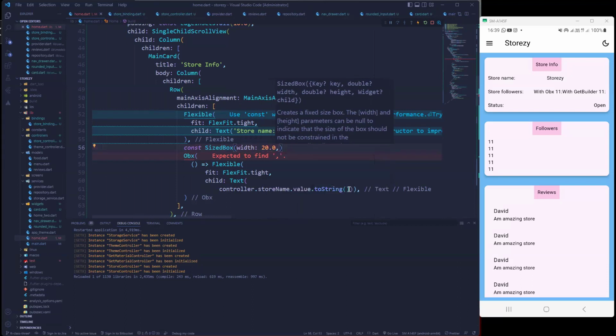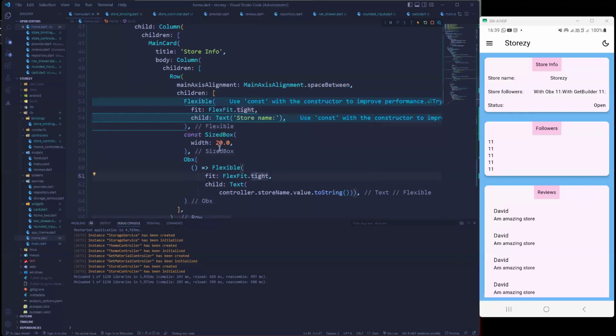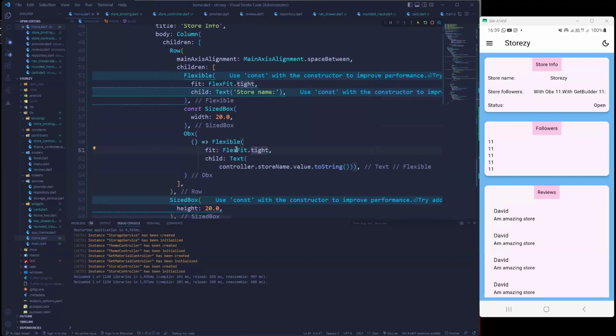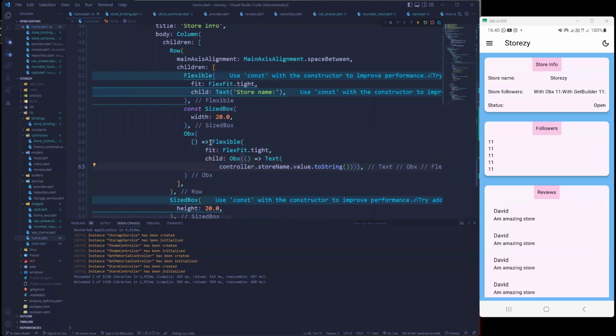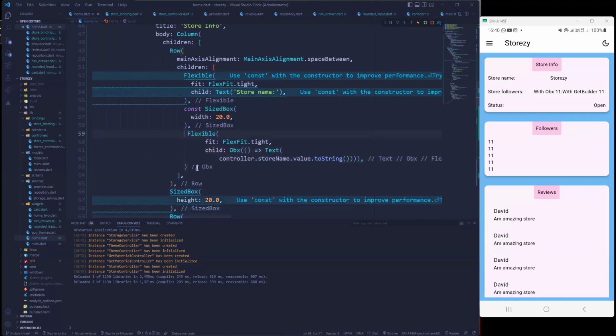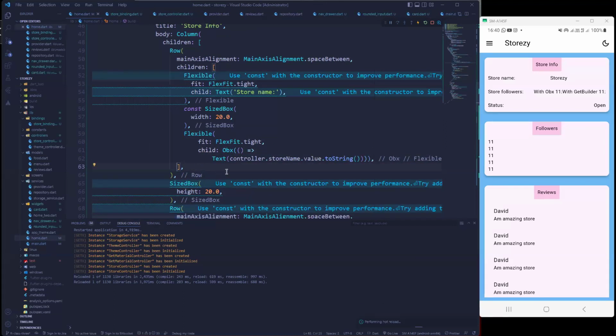Let me just do this. Okay, I think I get what you're asking. Let me do that. Like this is from here down to here, right? So let's say OBX, right? And then I'll take out this guy and one of this, right? This is what you mean, right? Yes, yes. Okay.